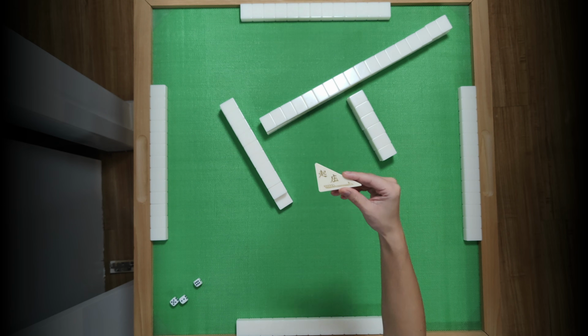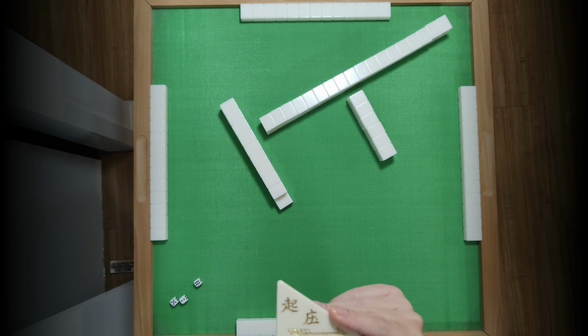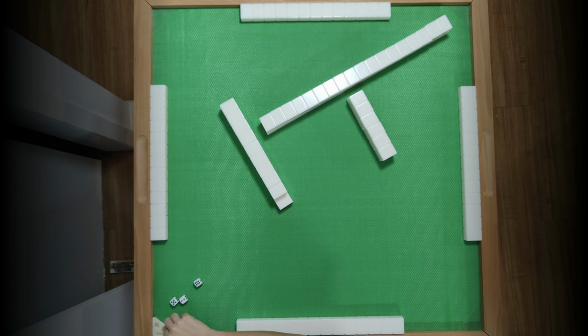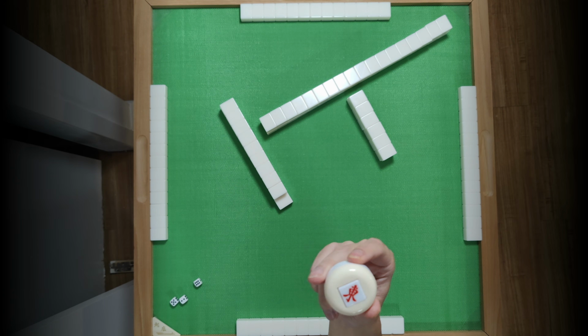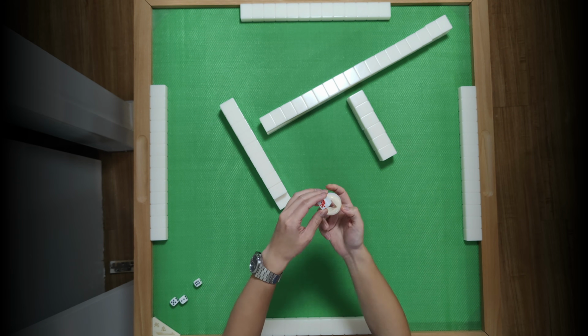Great. This, if I can keep it in frame, is a marker that tells you who the very first dealer was. If you win as dealer, then you get to stay as dealer. If not, the dealership moves on to the person on your right. Once every player has been dealer at least once, you would have to update this. This is the wind indicator. The windicator, if you will.